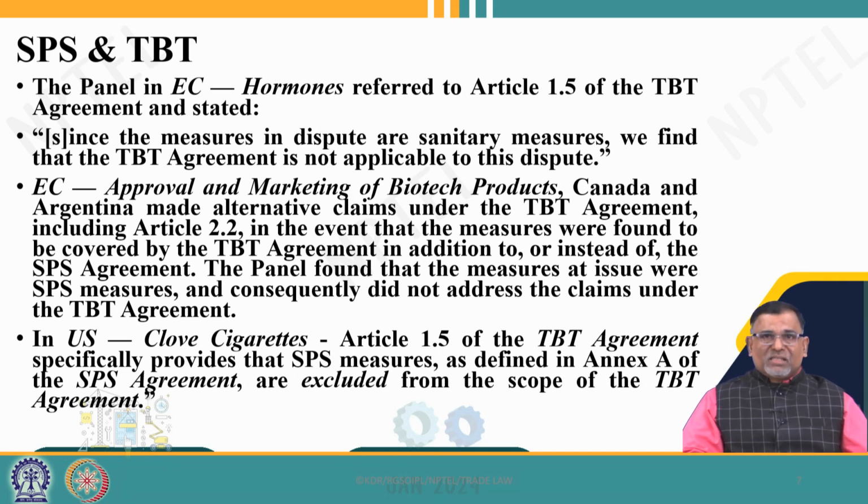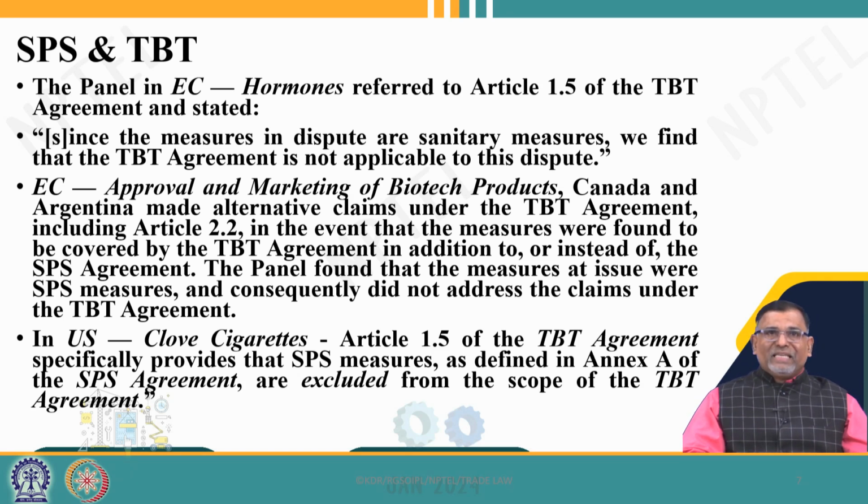And we saw in some of the cases, SPS vis-a-vis TBT. In the EC Beef Hormone case, which we discussed last class as well, the panel very clearly said that since the measures in dispute are sanitary measures, we find that the TBT agreement is not applicable to this dispute. So, there is a clear demarcation between the SPS agreement and the TBT agreement. If it is an SPS measure, you have to apply the SPS agreement and its obligations. If there is a TBT measure, if there is a technical regulation, or packaging and also labeling measure, then it can be a TBT measure. So, the TBT measure should be separated from the SPS measure.